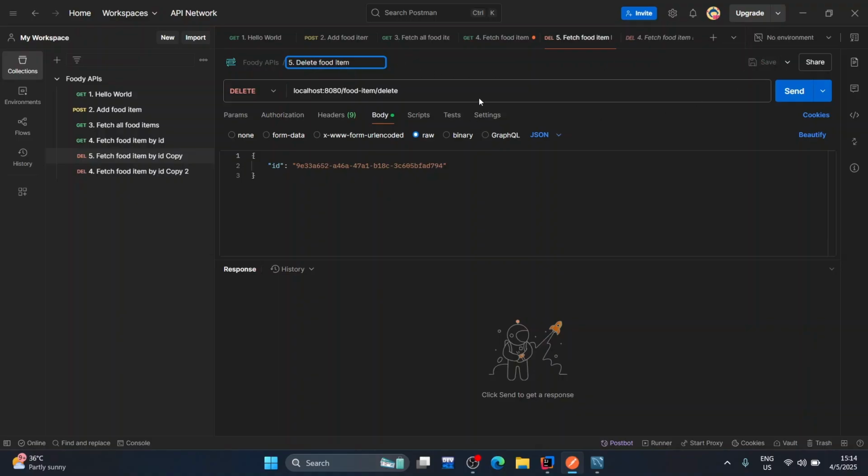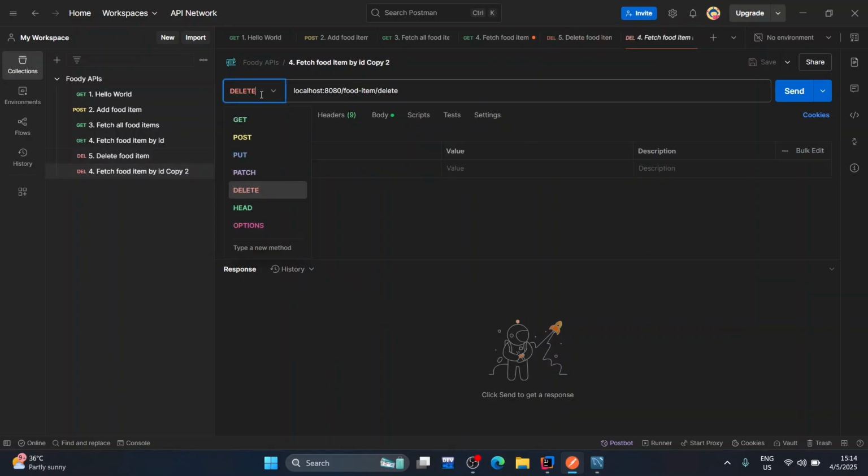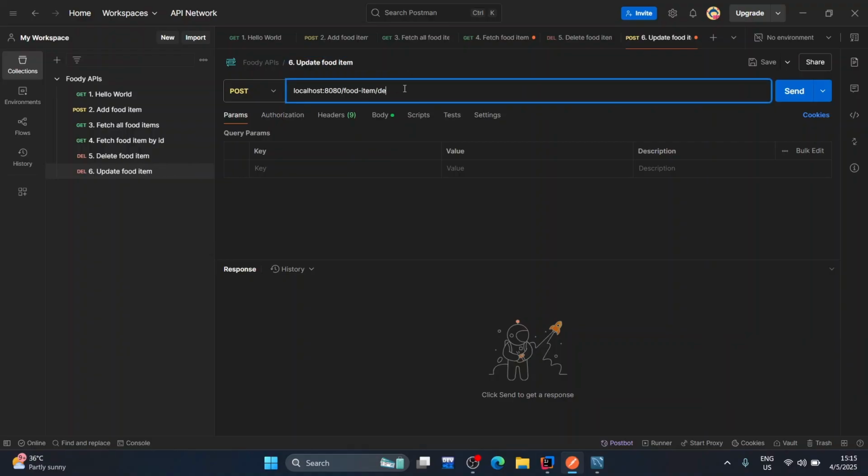And this one is delete food item, and this one is again post, and this one is 6 dot update food item. All right, food item slash update, and this is a post call.